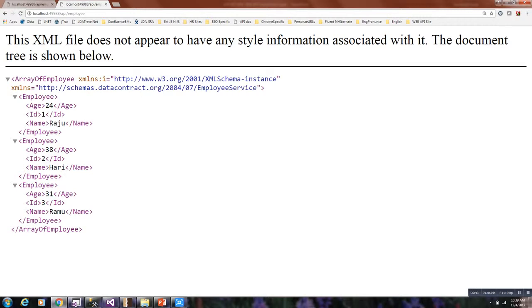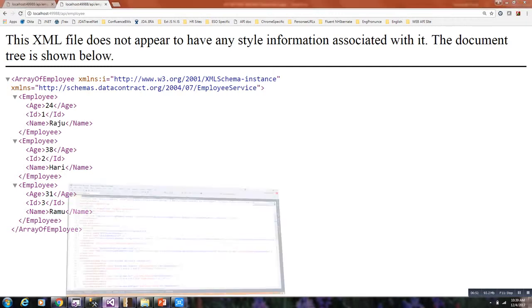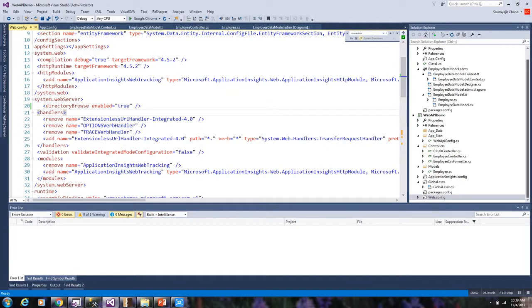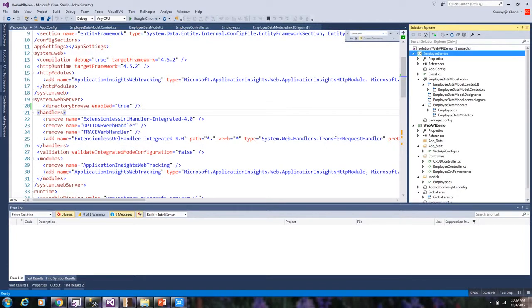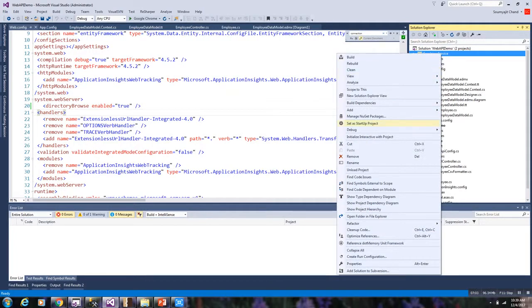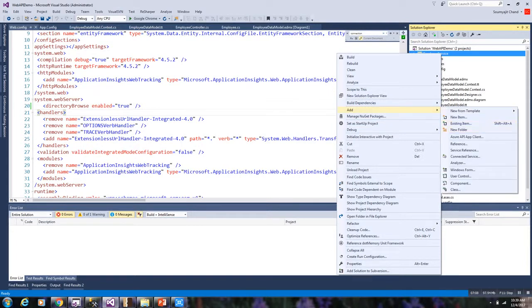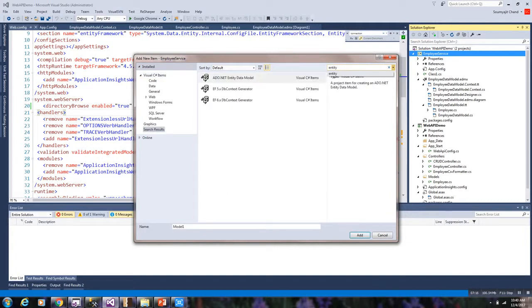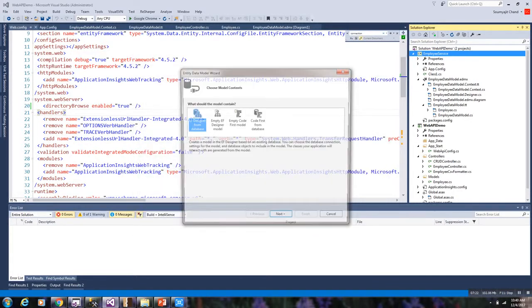Now the only step left is I'll show you how to add the entity data model to the project. Now I'm stopping the application. In the class library project, you can right click on it and add a new item. In the new item you have to search for entity. Now the entity data model came. In the entity data model you have to select add, and in the next step you have to select EF Designer from database.